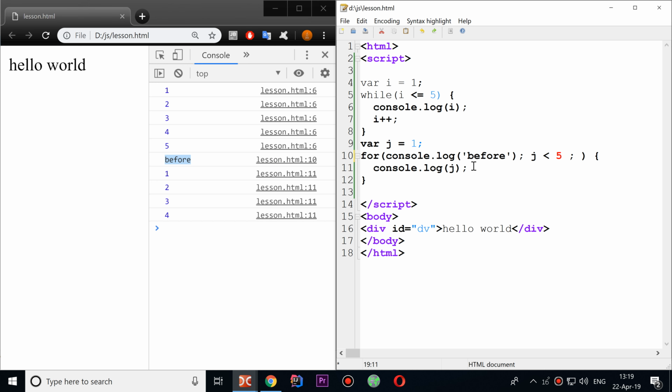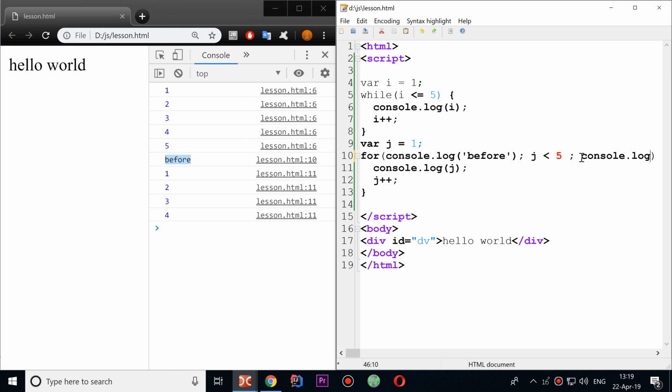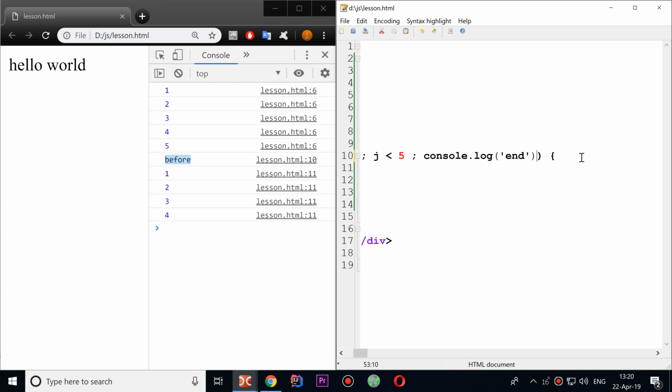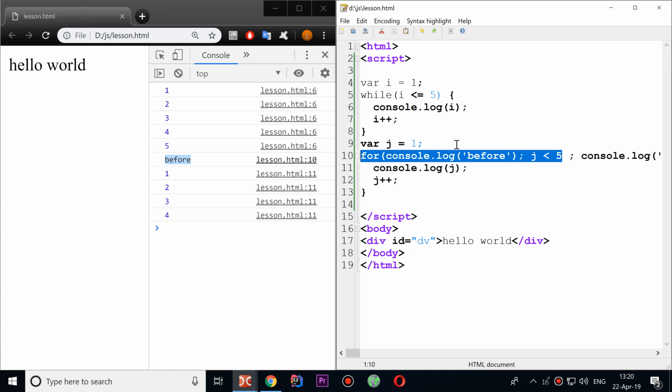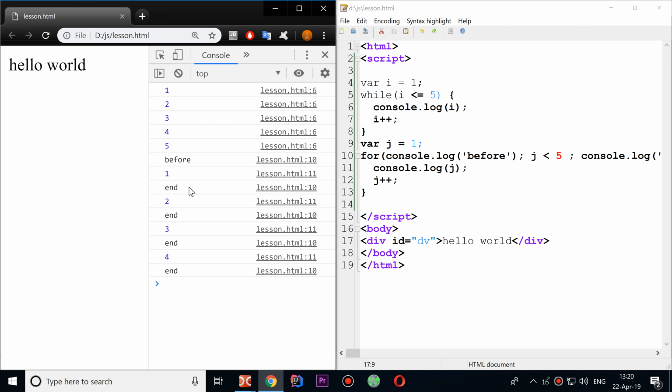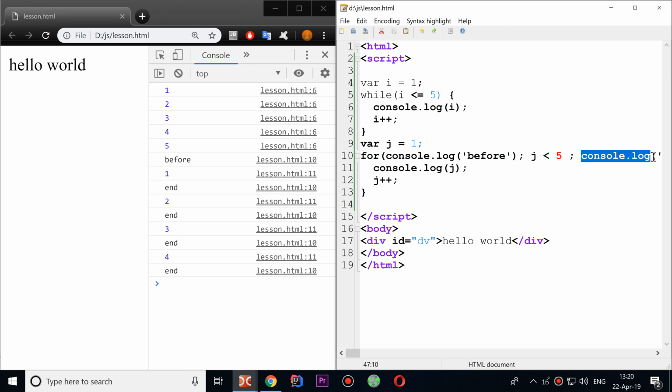And here I have a statement which runs after the body. So when we add this console log, it will run. So that's how our for statements work. You should know that and know how to work with it.